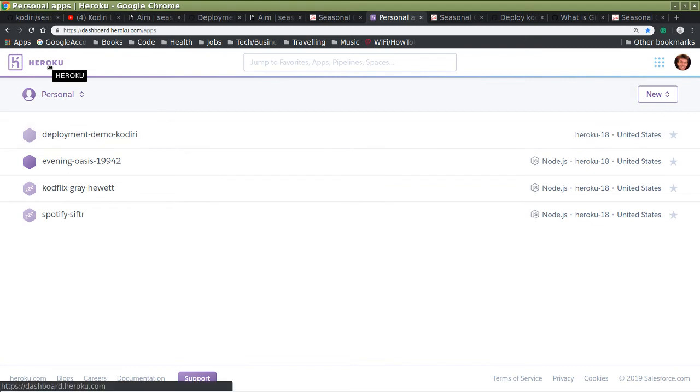I mean, Heroku is built on AWS itself, so that sort of runs as an extra layer on top of AWS. So it abstracts away a lot of that complex setup and enables you to deploy apps very, very easily. But yeah, the free plan offers a few drawbacks, as you can see.